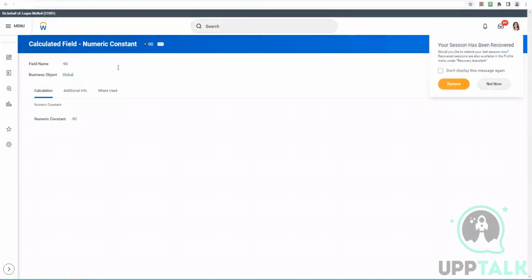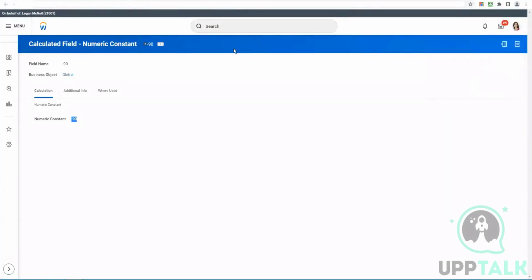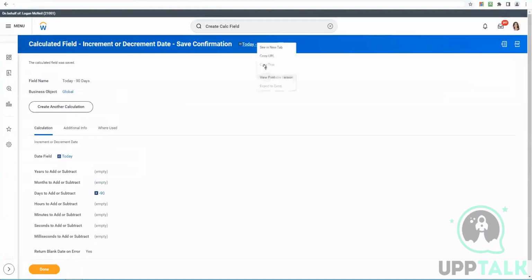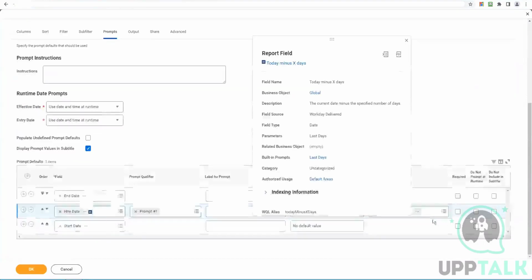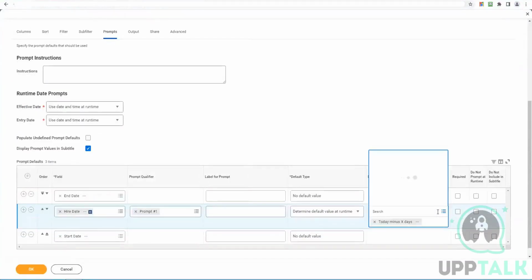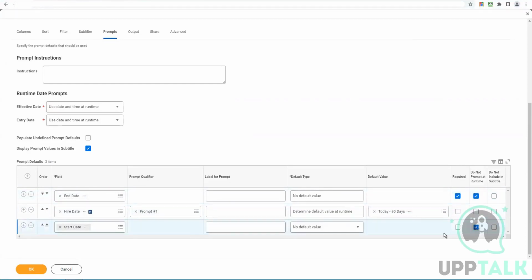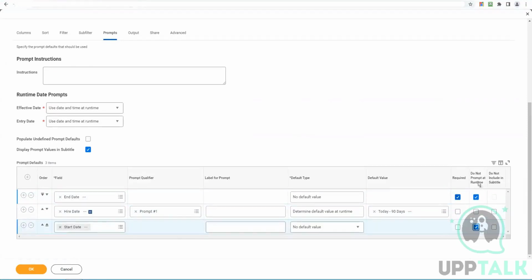You can see the numeric constant is negative 90. So let's copy this calculated field that we created, and now we can use it in our report. And no default value. Let's say I don't need this, so we can say do not prompt at runtime.